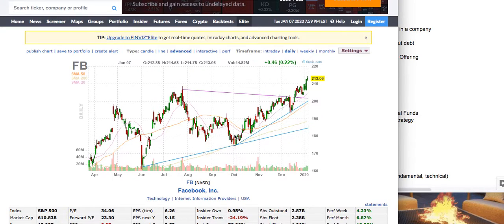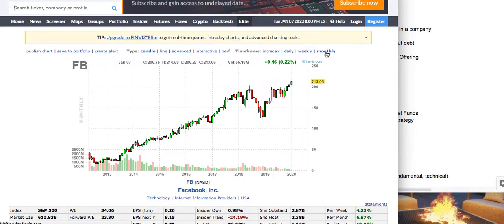Basically, if you were to purchase in October here at like 180 at Facebook and were to sell today at 213, you'd be getting some capital appreciation or some capital gains on the money that you made on that stock. So that's one way to make money. That would be a shorter term trade. You can also do longer term. Some people like longer term. As you can see here, they've moved up quite a bit since 2013, 2014. So that's another strategy as well to make capital gains.